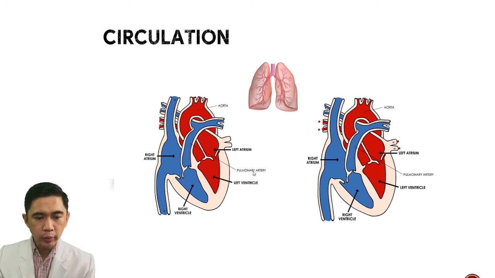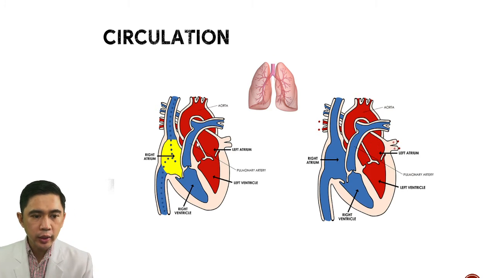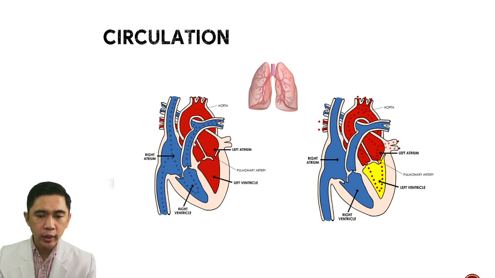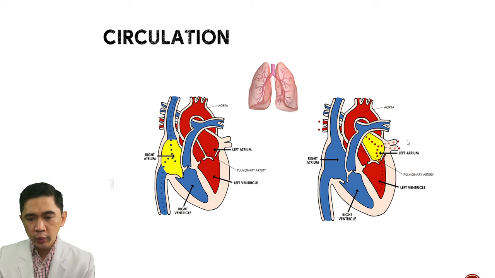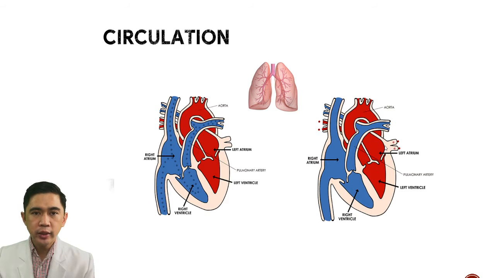Here we have the pulmonary artery. It is a vessel that comes off from the heart and goes to the lungs, but this is the only artery which carries deoxygenated blood. And here we will see the pulmonary vein. It's the only vein that carries oxygenated blood to the heart. So this is the pulmonary circulation, and this is the systemic circulation. There are important structures to note.